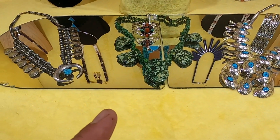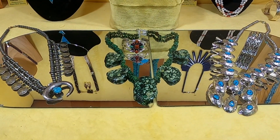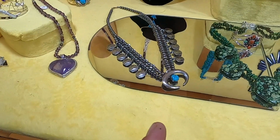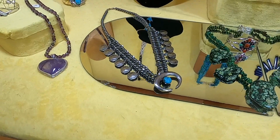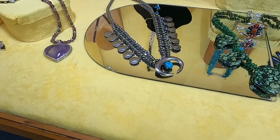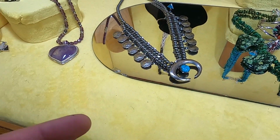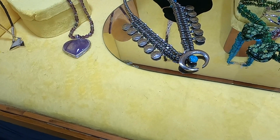That, I don't know if it's Quartzite. I would think it's turquoise. It's absolutely amazing. I love that naja. I don't know if I could pull off those mercury dimes on the side, but the naja is really cool. I'm thinking about asking my friend Sprite if I could just cast his najas. I don't wear a lot of jewelry. In fact, I don't really wear any except for a small Guadalupe, but I could totally rock a naja, I think.